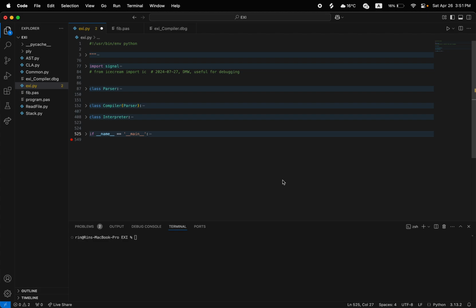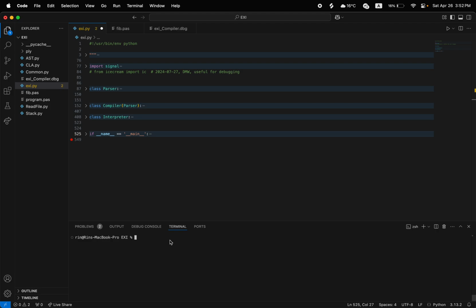Rinat Nailev, and this is my final project for Computer Science 420 programming languages. It's an interpreter for a Pascal language. I built this using the Ply library in Python, and it uses an AST, or an abstract syntax tree, to evaluate programs dynamically without any bytecode or any compilation to another language. My goal was to explore how interpreters work, from lexing and parsing all the way to runtime execution.